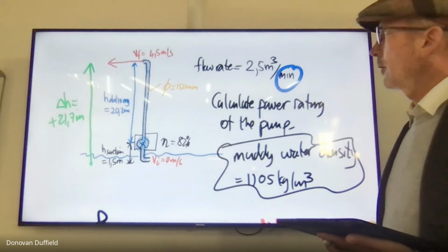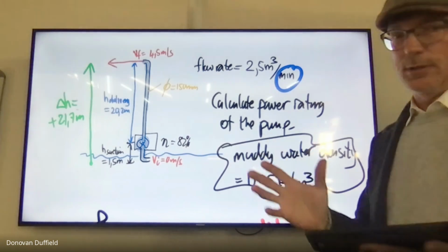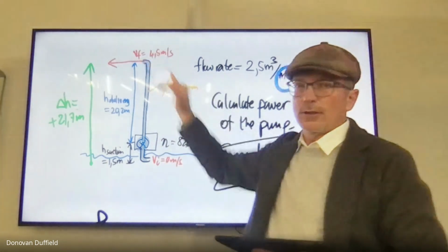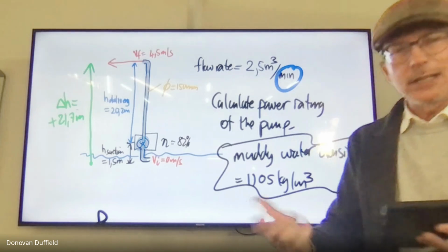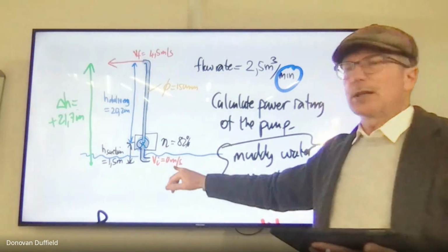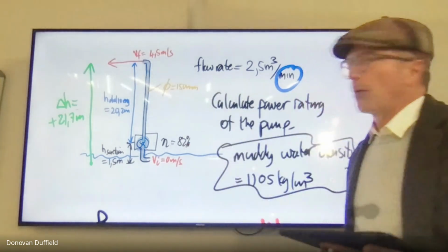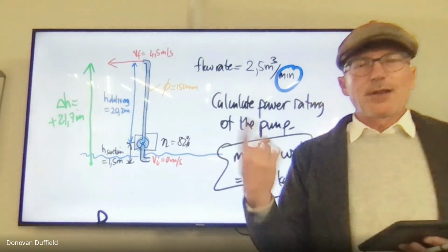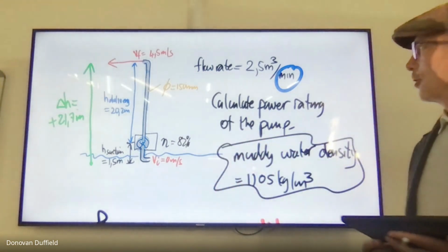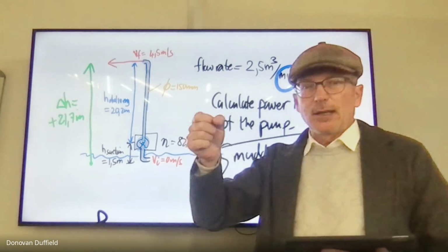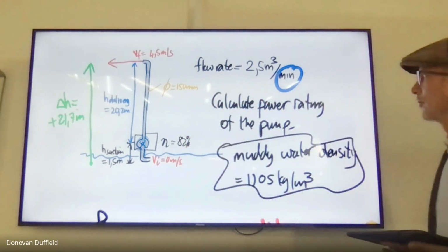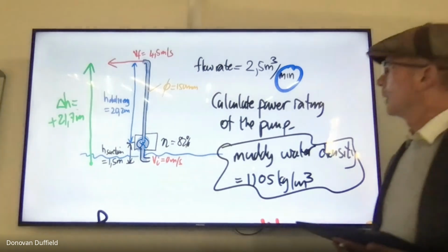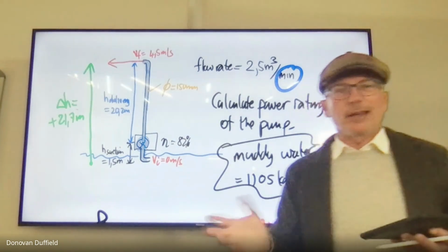All right, we are going to look at a case where there's a change in velocity, and they're not going to give you this. But let's look at it. V initial is 0 meters per second. V final is 4.5 meters per second at the top there. And this symbol represents the diameter. So the inside diameter of the pipe is 150 mm. The flow rate is 2.5 cubic meters per minute. Right, so I really am adding everything here.